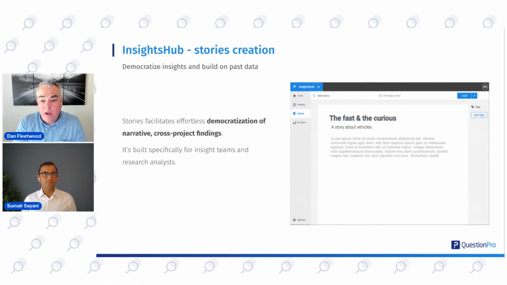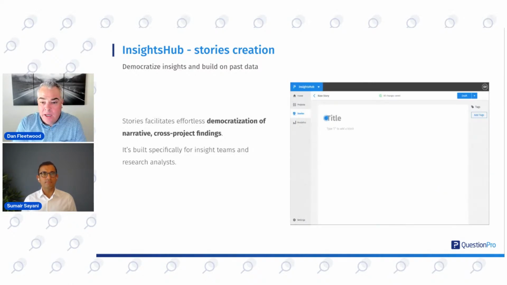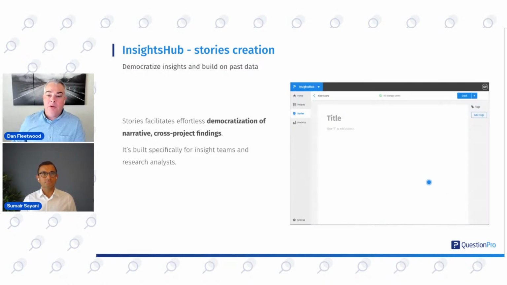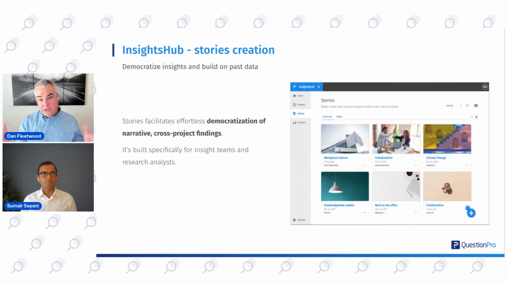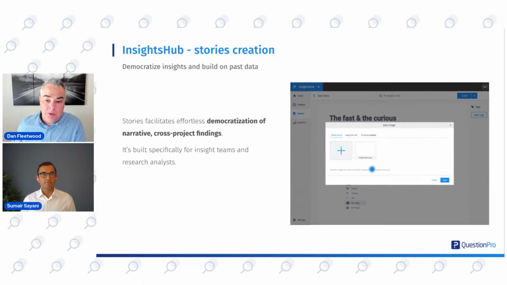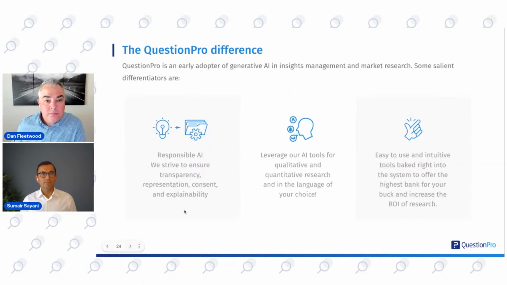It's something that we have where it automatically creates the story, and then you can go in and add to it, add images. You can also obviously edit the text and so forth, but specifically built for insights teams and research analysis to help out with the cross narrative and project findings. So you could even take two different studies, have it come up with a story around it, and really help to get those insights at a faster rate.